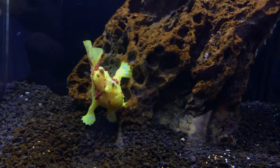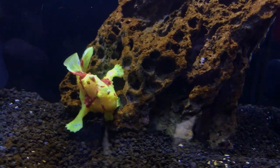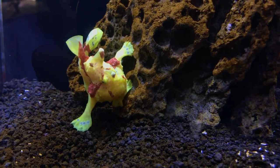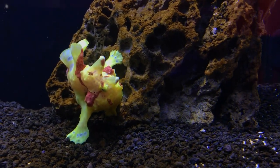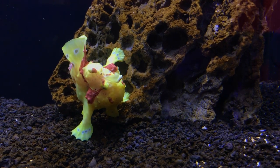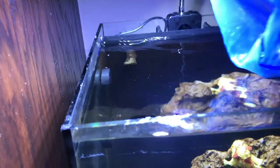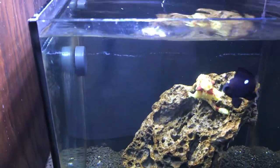Okay so as you guys can see, he is an absolute monster. The fish is like convulsing inside him right now — this is ridiculous. That fish was probably about half of his size. He can open his mouth just crazy wide, that's how he can take down these fish. Now I'm going to show you a feeding from a few days later. I got a black damsel fish — this one's actually a little bigger. Let's go ahead and roll it.